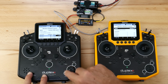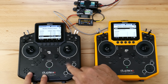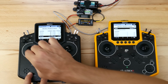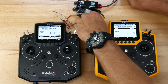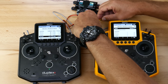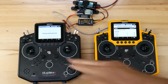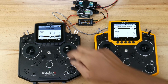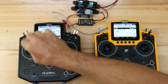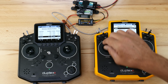So we're going to go ahead and scroll down in our little demo setup here. We've got it set up for throttle, and we've got it set up on mix. So we should have good control. Let me plug in our little model. Pardon my hands in the way here. So we'll say good enough. Really use this, and we'll say yes. So now we have our control via the teacher and control via the student.